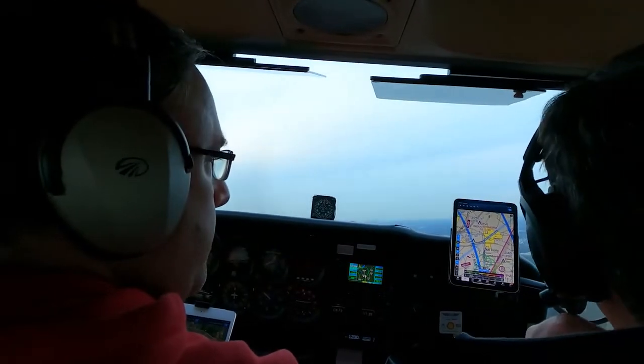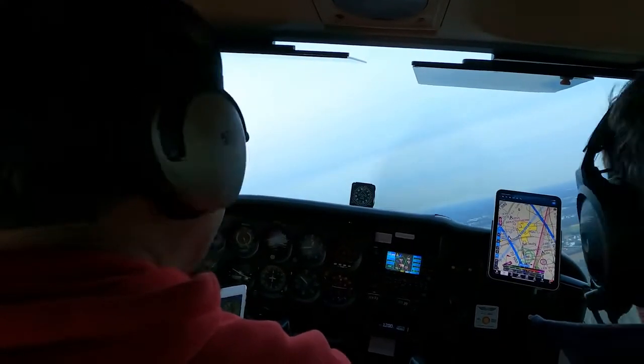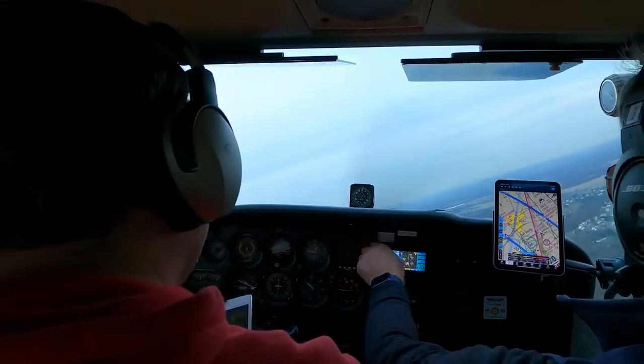Yeah, that was very safe compared to some of the other ones that we've done in the distant past. So let's just go land this thing. You can do a zero flap landing, so okay. We're going to keep it. Flying W traffic, we're turning right base, runway 1, flying W.